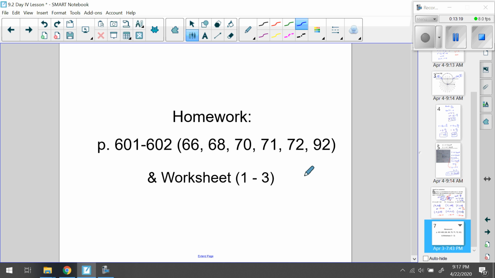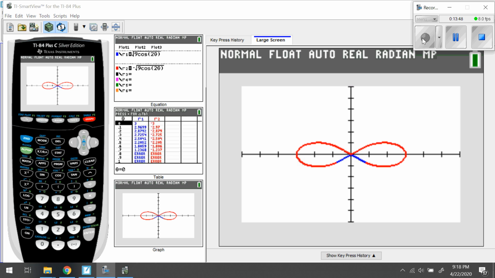It gives you 2 different polar equations, and it wants you to graph them and explain any similarities and differences. I think I give you a hint on that worksheet, but I would recommend that you use your graphing calculator for that. And there's a table button that can be really helpful. I think that hint is also given on there. So graph on your calculator and then use your table. Let me show you what that looks like real quick.